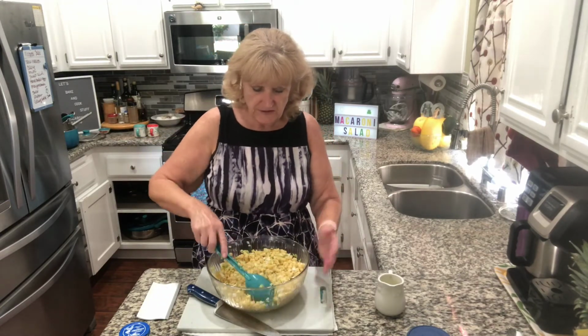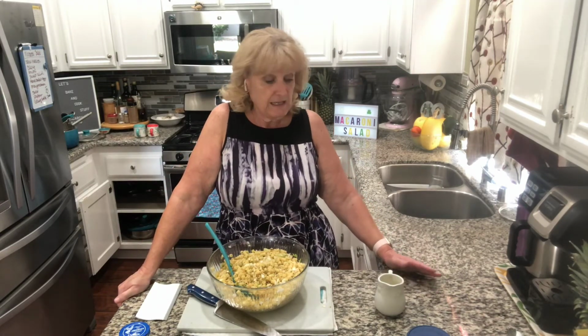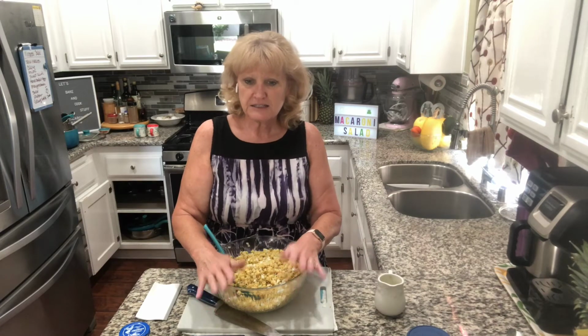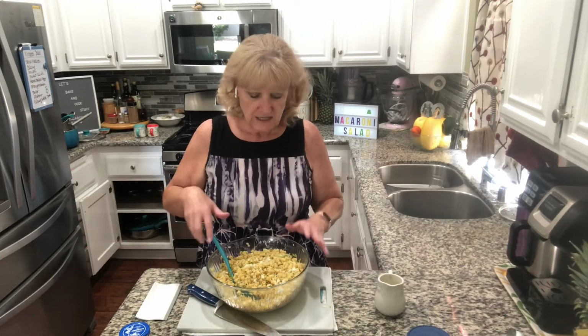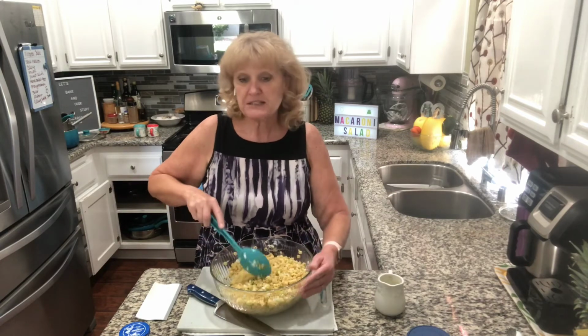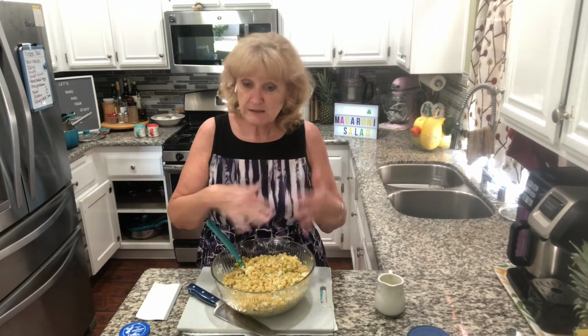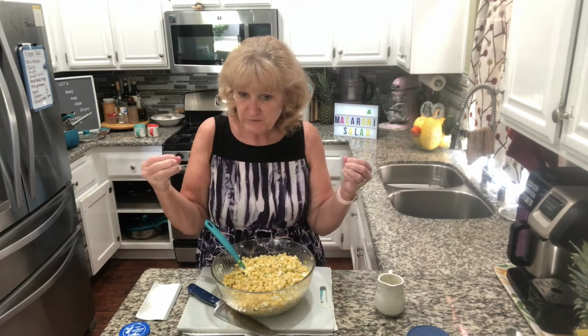So this is actually a good point for when you're making even just regular spaghetti. My husband likes the sauce separate from the spaghetti. So when I get the spaghetti done, then I'll pour some pasta water on it to keep it separated. That helps keep the pasta separated from each other, where some people will put oil.